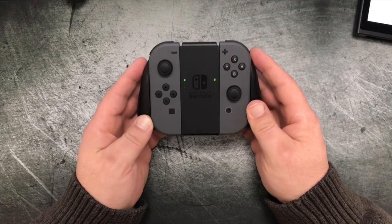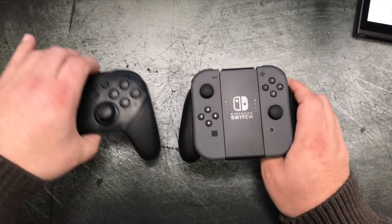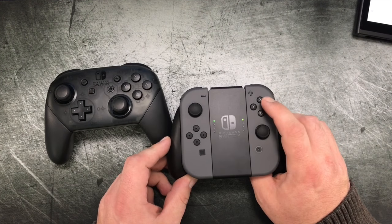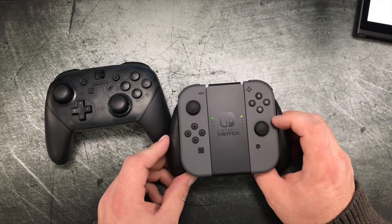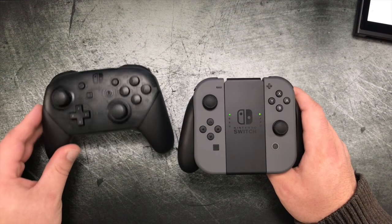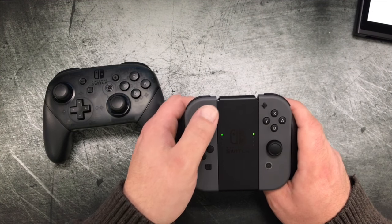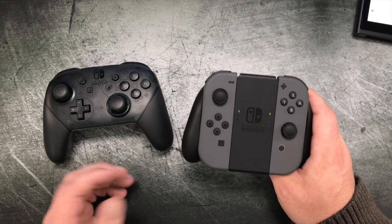The other thing you're going to want to know is that these buttons are really small. If you compare them to the buttons on the pro controller, these are much larger buttons that feel much more natural to a gamer. The Joy-Con buttons are very small — they're great for portability and making a tiny controller, but for longer play sessions or sitting on your couch, or if you've got bigger thumbs like me, they're really small. Also, the minus button and plus button, especially the minus button when accessed in-game, is a little hard to hit without accidentally pushing down on the left joystick.